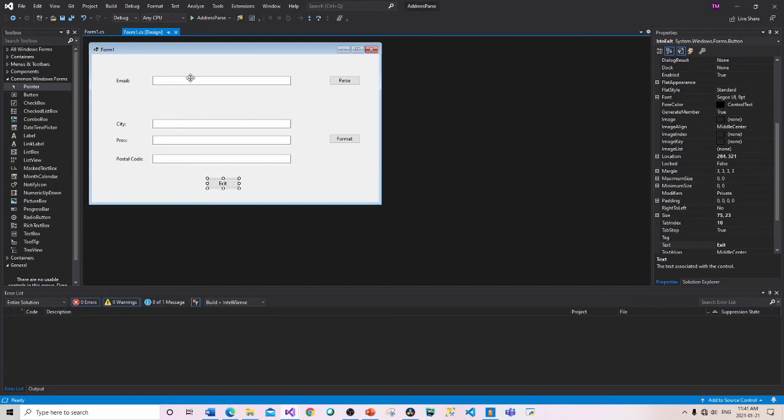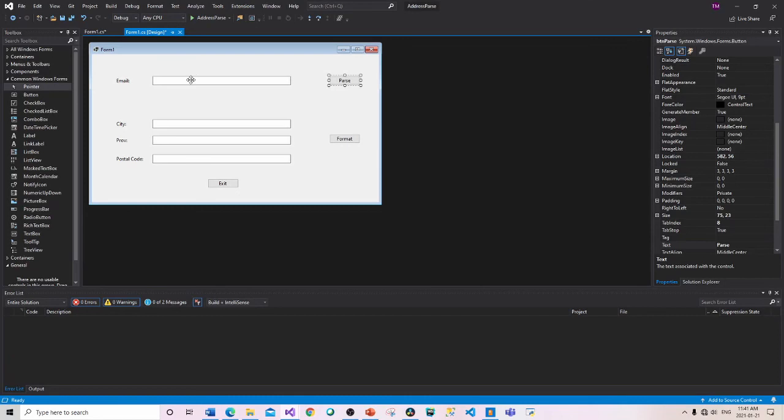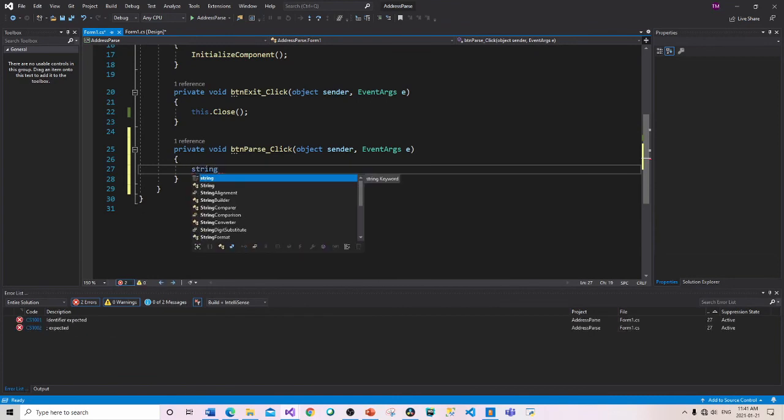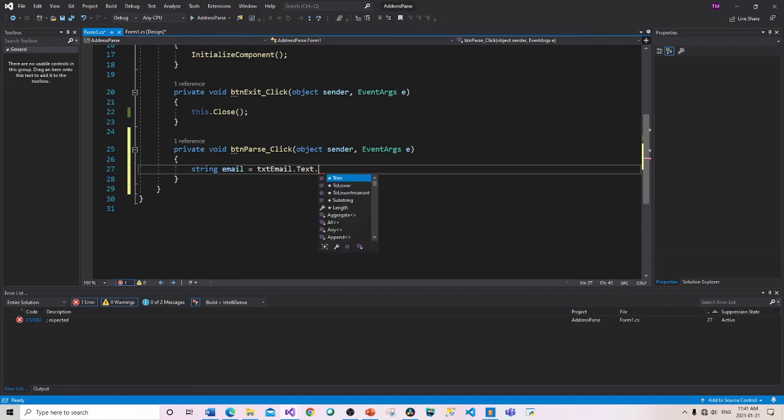This is where we really are going to get interesting. I'm going to go to my parse function, and I'll double click on that and see that parse actually shows up right away. What do we have there? I've got an email here, and an email address is typically going to have an @ symbol in there. So I'll do a string, and I'll call it email. This is txt, and it's looking for email, which is right there because I put that in there properly. Then it's a text, and I'm going to call the trim method.